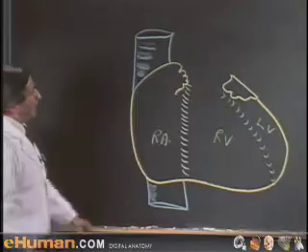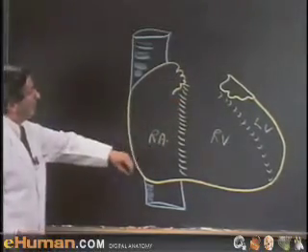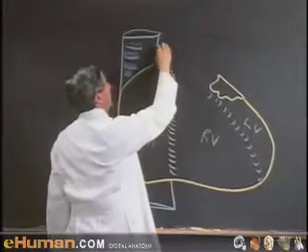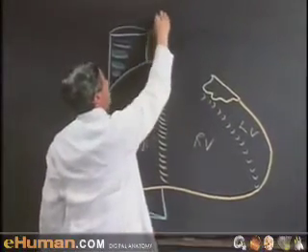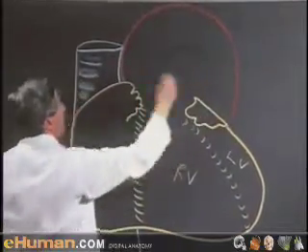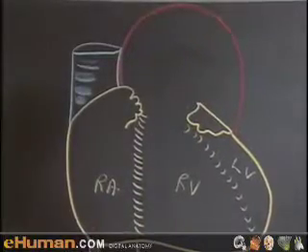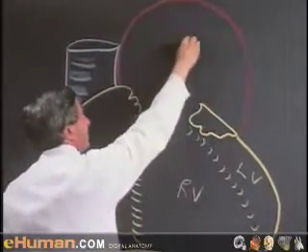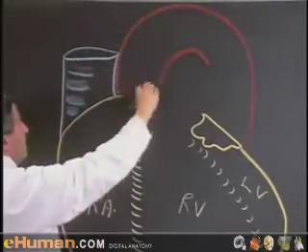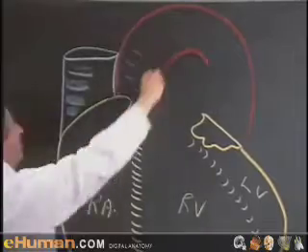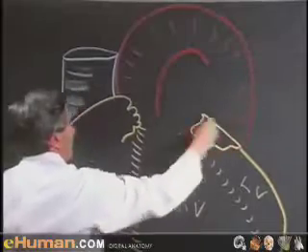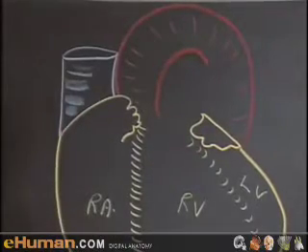Now, coming out of the upper end of the left ventricle, we have the ascending aorta, and the ascending aorta is going to come up and become continuous with the arch of the aorta and pass over in that direction, coming down and becoming continuous with the descending thoracic aorta. And here's the other margin, which I'll just pass up to that sort of position for the moment, so that this indicates the position of the ascending aorta becoming continuous with the arch of the aorta, which in turn becomes continuous with the descending thoracic aorta.